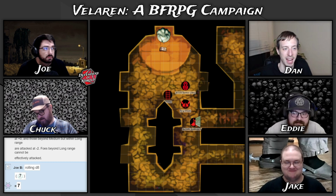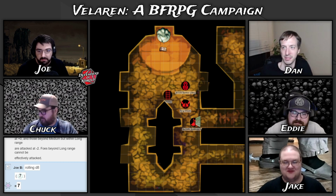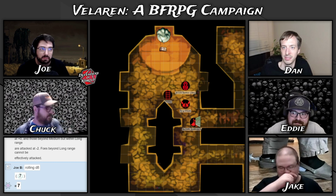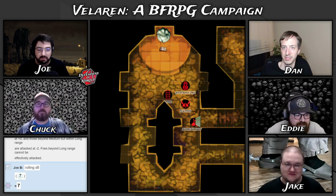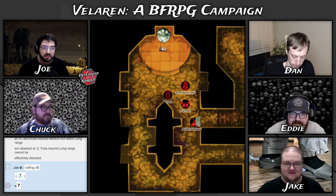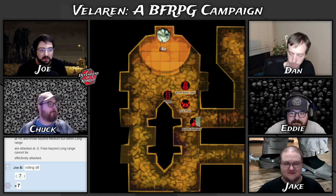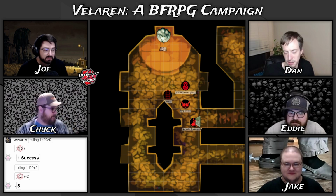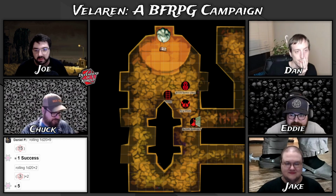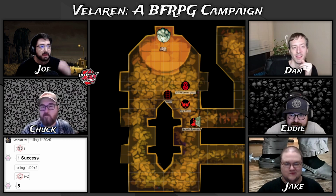Plan A, grappling hook the book. Push comes to shove, go down the trapped hallway. I'd say give me a dex check for that, since it's a book. It's kind of small. So you throw your grappling hook and it just kind of clangs around on the altar, but you're not able to hook it. You pull it back.